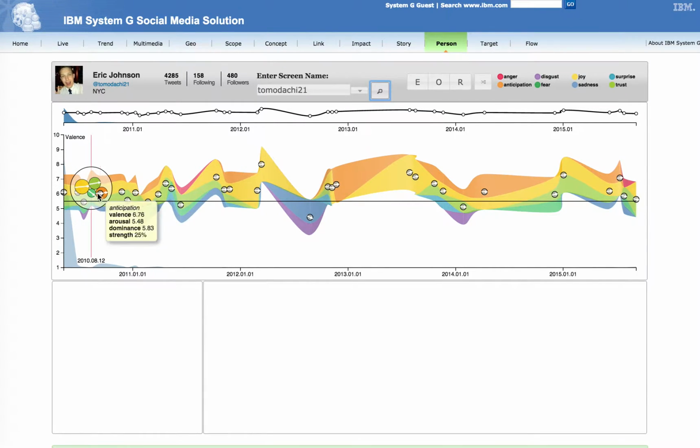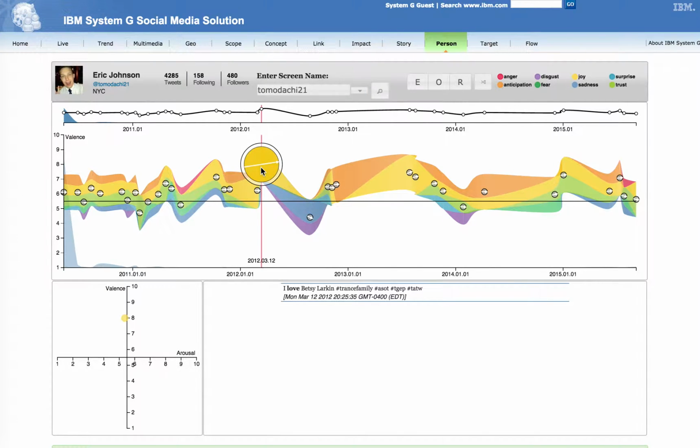Within each highlighted bubble, we can see the evidence that was used to derive these different emotional characteristics. Let's click on one to explore more. By clicking on the button, we will load the underlying tweet data that was used to derive that particular emotion.